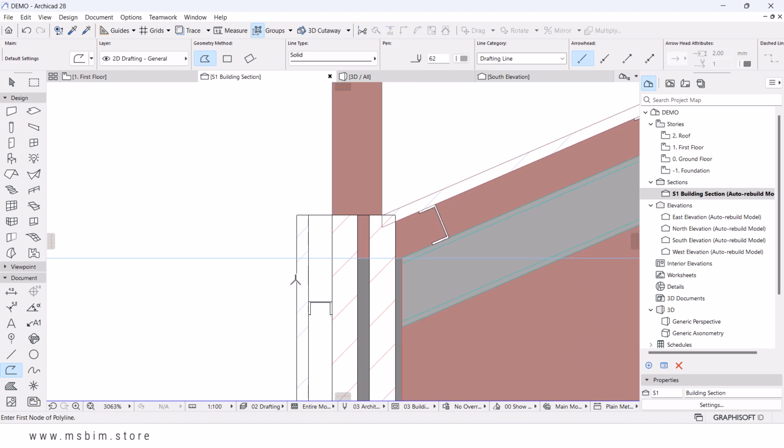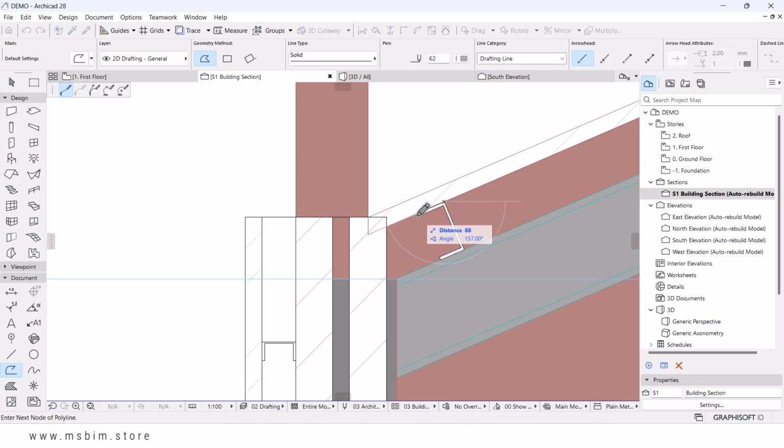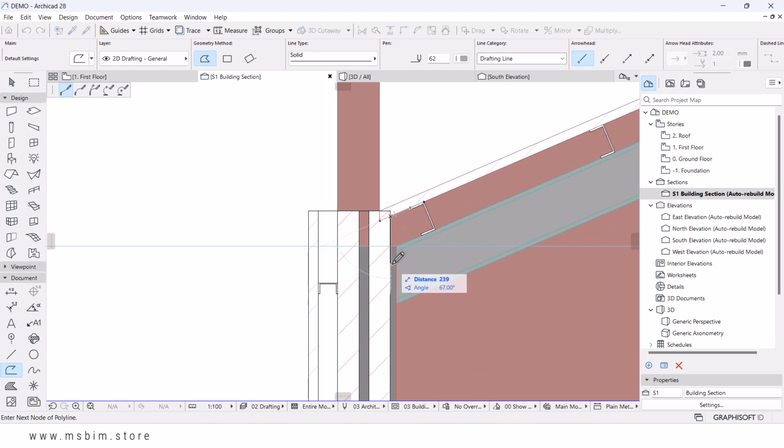Okay, so let's go here under the document tools and select the polyline. So this will be coming from the inside of your roof like that. It will go all the way to the edge of your wall, then should go all the way by a depth of 250, then the width will be 270. Then I'm going to create something like that.